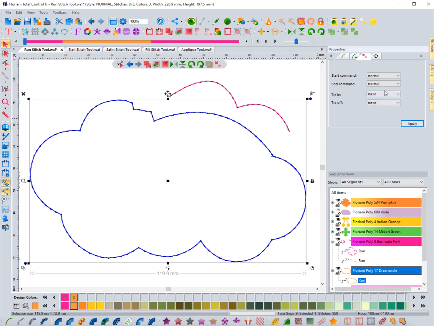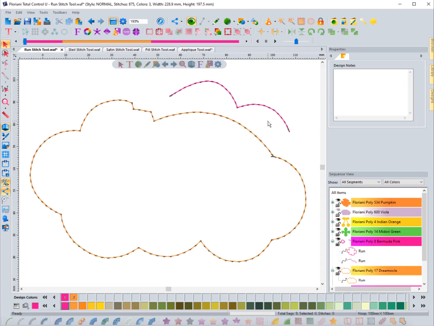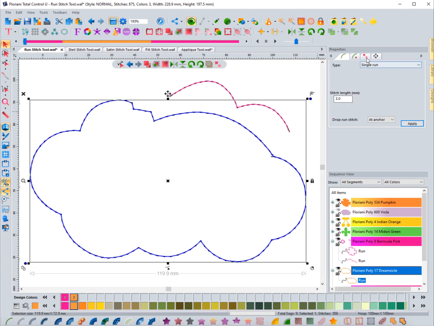And this is what you mostly will change, is your tie-in and tie-off stitches. So you have basic or triangle whenever you're using a run stitch, and that's what we're focused on right now. You always use basic. A triangle will make a little triangle either at the tie-in or the tie-off, and it's very noticeable on a run stitch. So basic is what you want to do, and so you have to decide if you want to tie in or tie off a stitch, and that's all based off what came before it and where it's located.